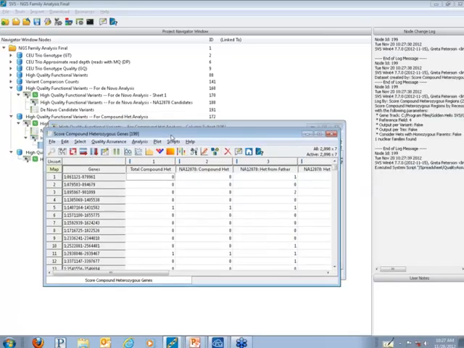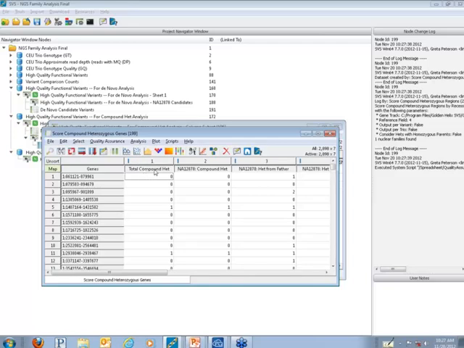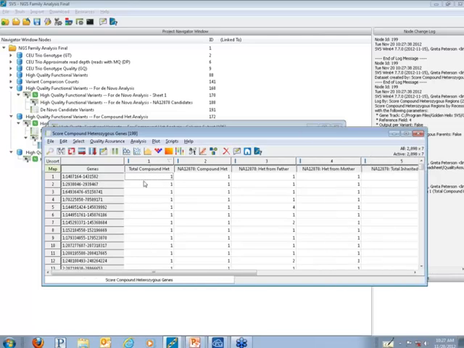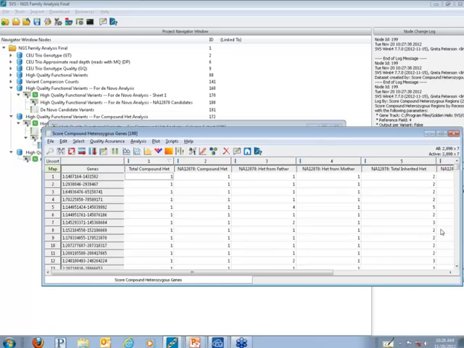Very quickly, we can score our genes to determine if there is a compound het present or not. I'm going to go ahead and sort total compound het in descending order. This first column is an indicator column indicating whether or not there is a compound het for this particular trio. Since there's only one trio involved, the maximum value that this can be is 1. If I expand this over, I can see that the total number of inherited hets changes. It's a minimum of 2 and then goes up to 5 for this particular gene. We'll jump out to this gene in Genome Browse. Let's actually go ahead and do that now.